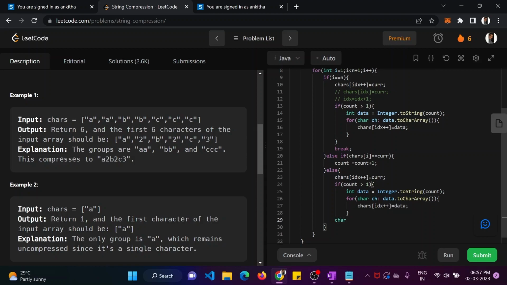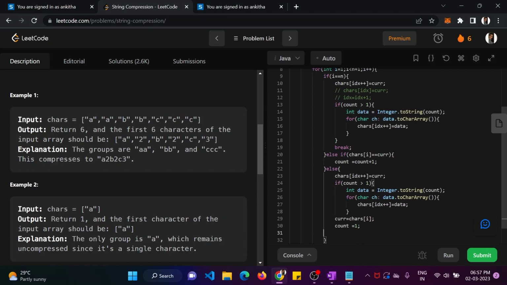We shall have to initialize current equal to chars of i, so that it will start pointing to the next character, and at the same time count value also has to be initialized to 1, so that it will run the next iteration for the B character with the new count value 1.